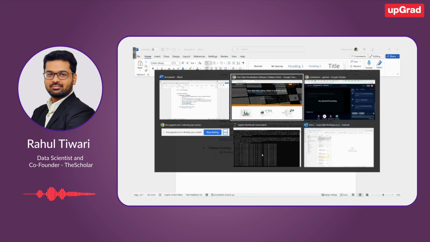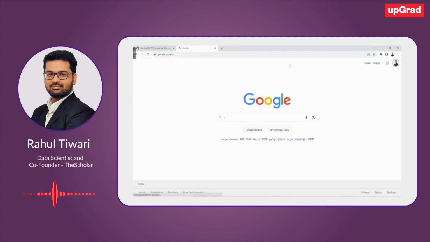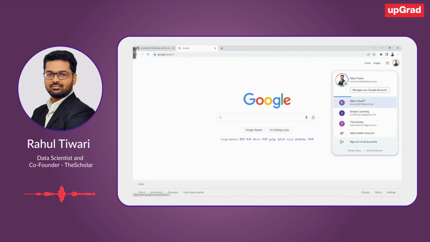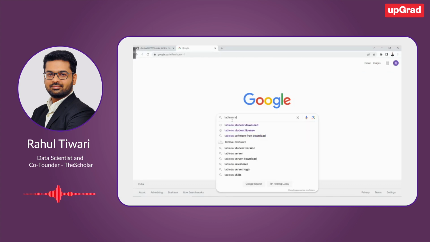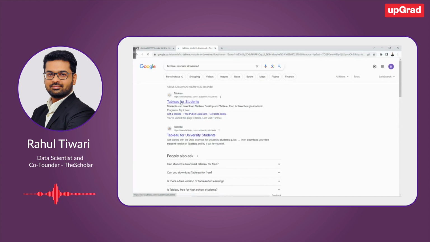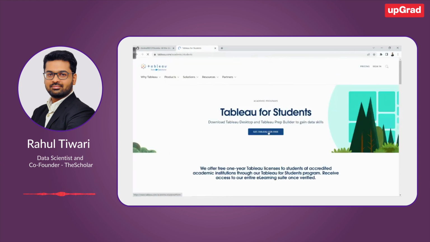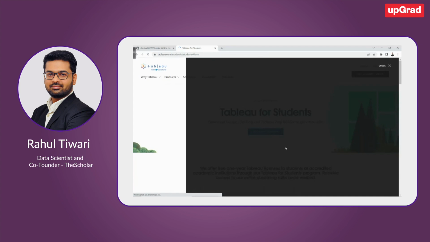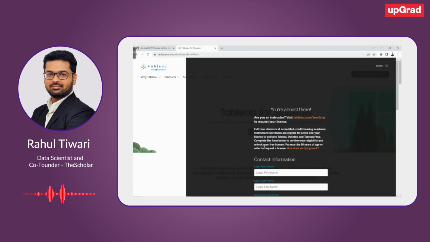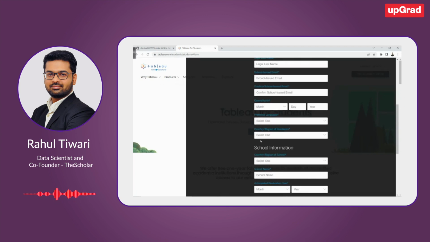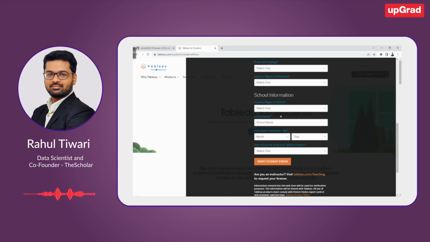If you go to the website again and look for your Tableau student license, here you can see the link where you have to fill up this form, where you will have to pass the details about yourself and your college details. You should be in college as of now because you have to pass the college details.